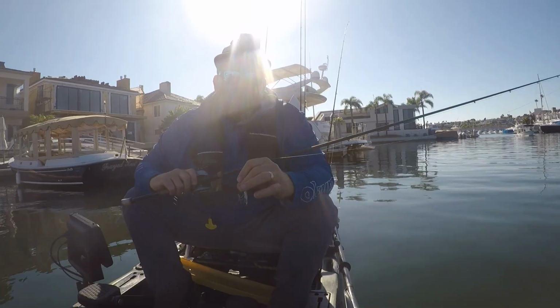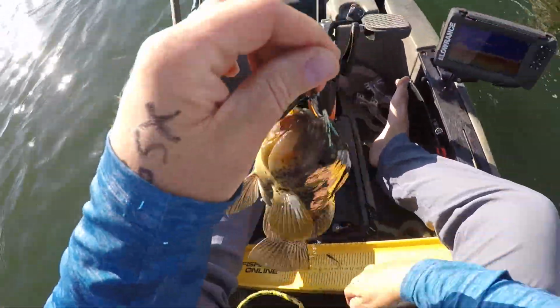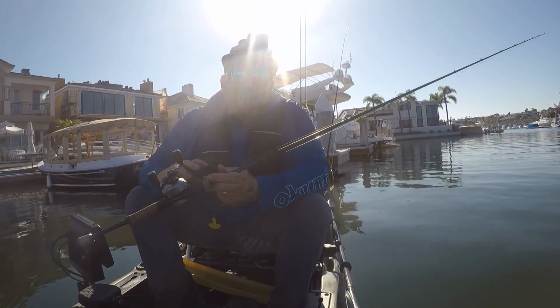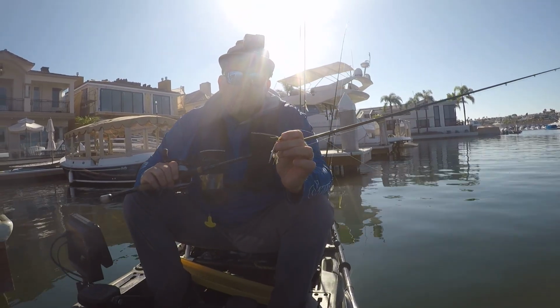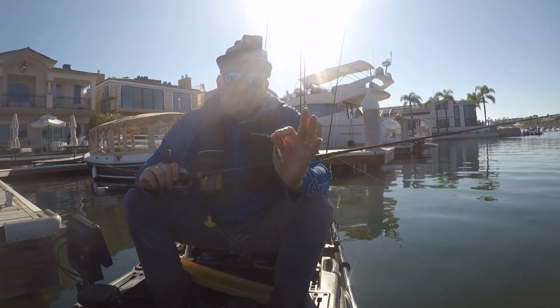Now, I've been fishing these docks for close to 30 years in Newport Beach and Huntington Harbor and all these other areas. Swim baits, jig head with a swim bait tail, all that kind of stuff, very effective as well. But in the last several years, when the vertical pitch and slow pitch jig really took off, that's become one of my go-to techniques for catching spotties.